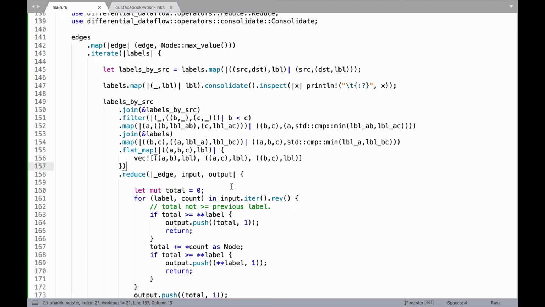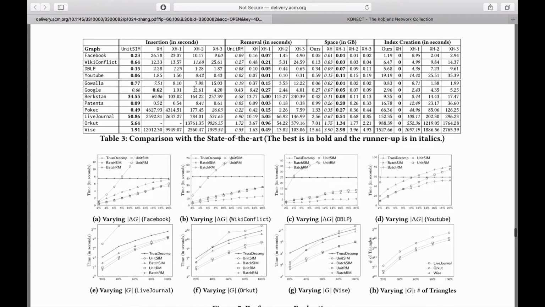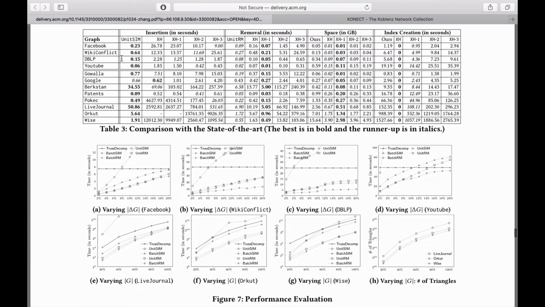What's the right way to say this? The paper is indeed not just a triviality. It doesn't get you the numbers that would just result from typing into a differential dataflow. But we can start now to think a little bit about how we might improve our performance. In particular, we could improve the triangle computation a bit. And there's a few different ways to improve that we could talk through.